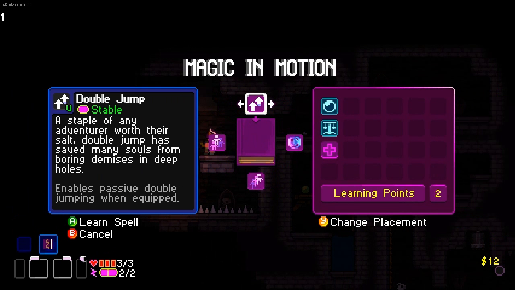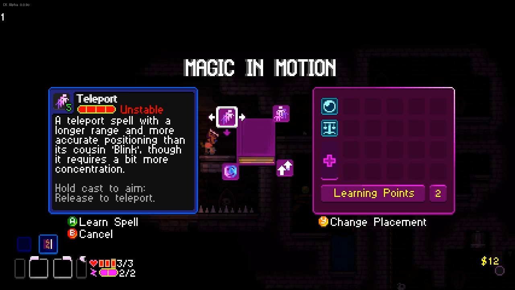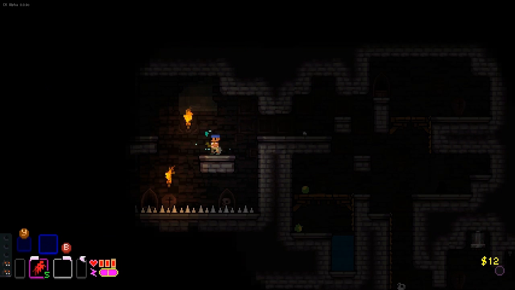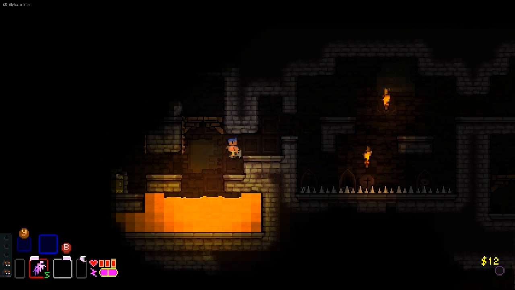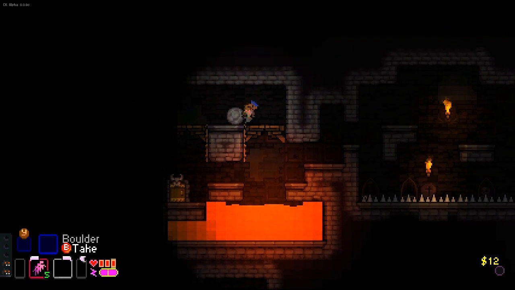It's a very tenacious rat, we know that much. Magic in motion. So here's the new magic interface. I don't know if we've discussed this in prior episodes, but having the ability to pick up teleport is definitely a positive, so I'm going to do that. The book will vanish off into the ether, as books so often do, in my experience. And we've got a pretty awful jump here, potentially, to get to... well, actually, it's not that bad.